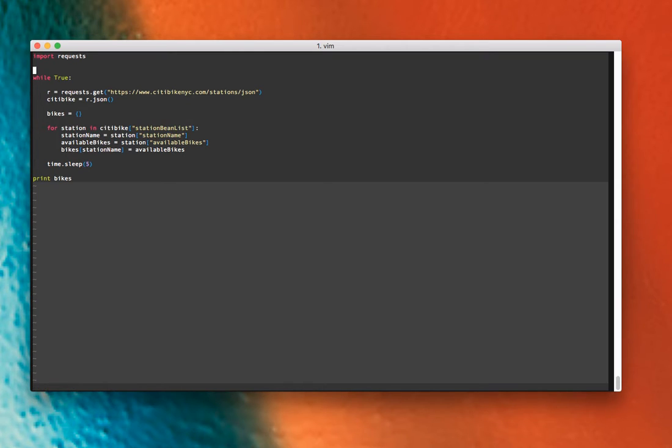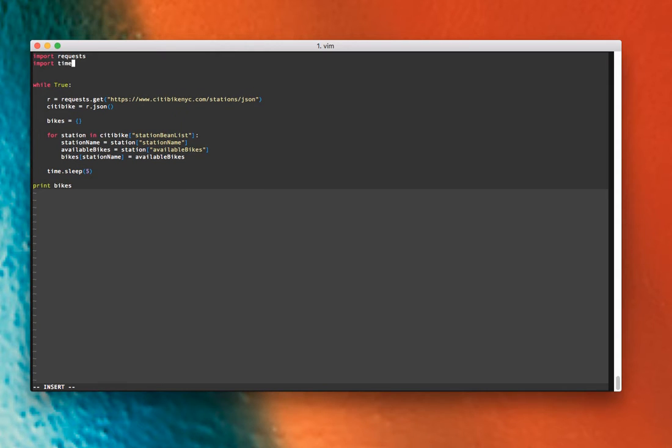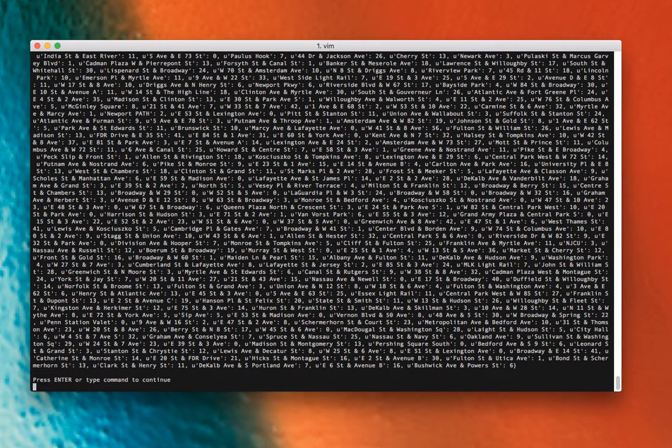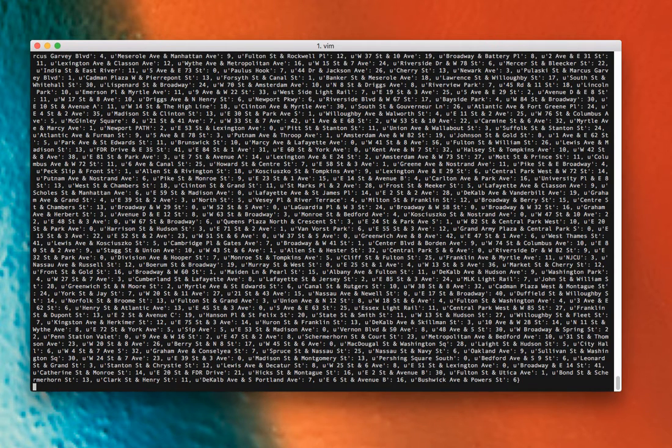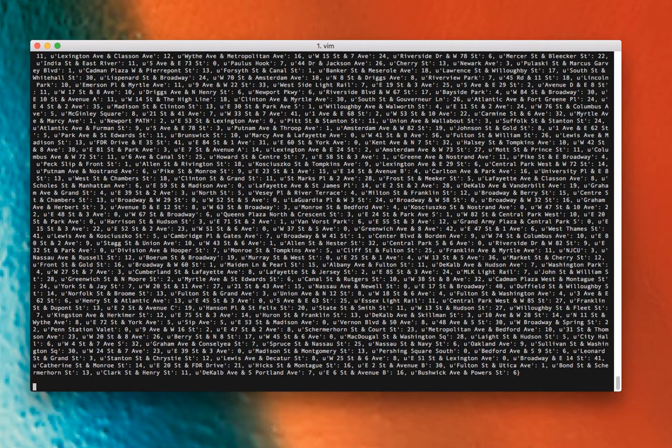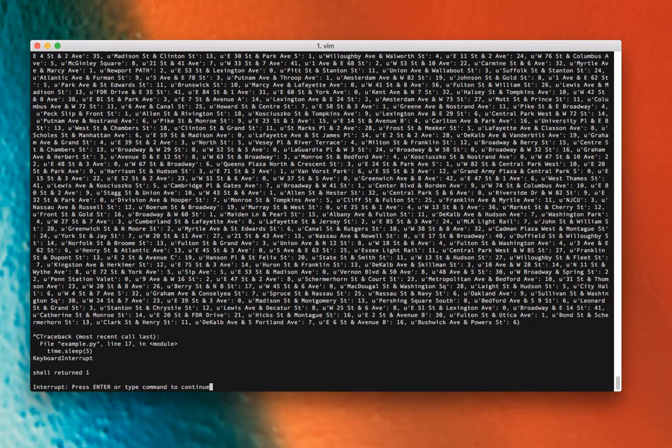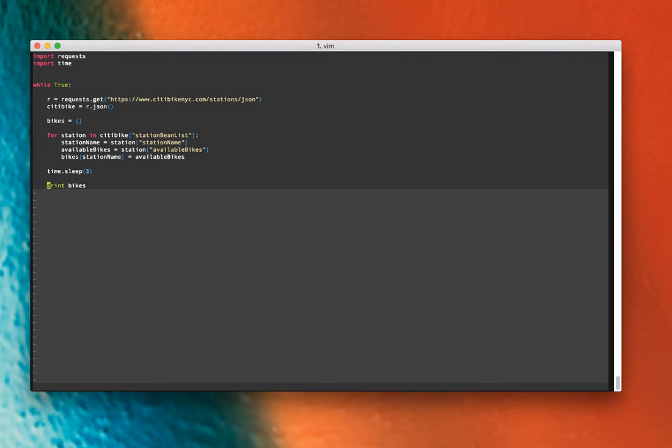I need to remember to import time. Okay, so now if we run this, we should get a dictionary every 5 seconds. There we go. Okay, so pressing Control-C to exit out of this loop.